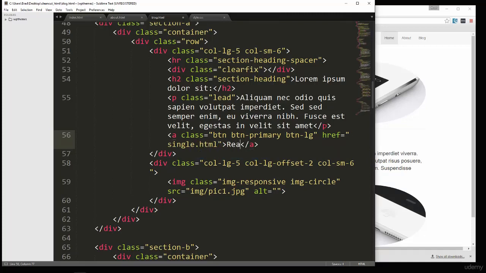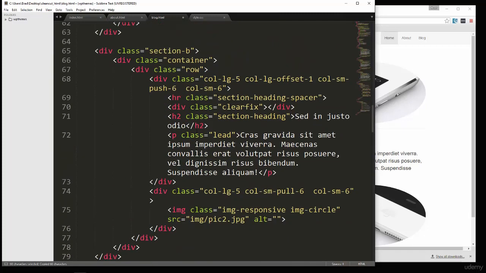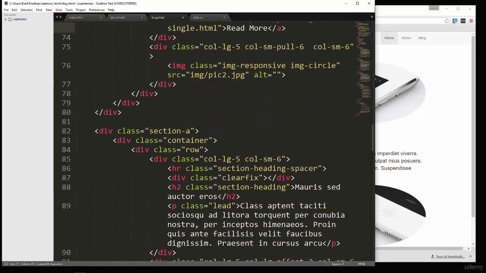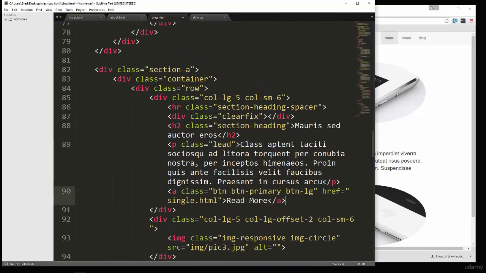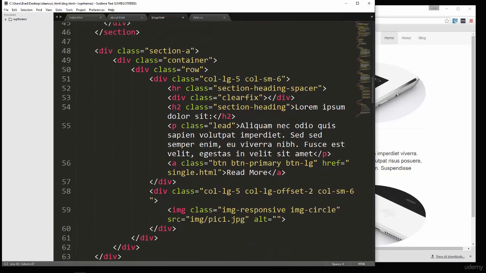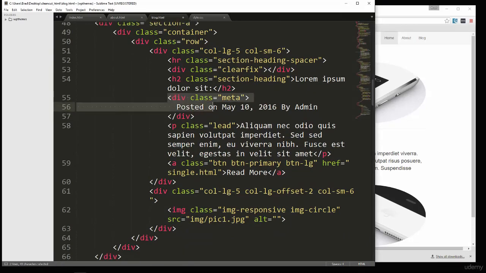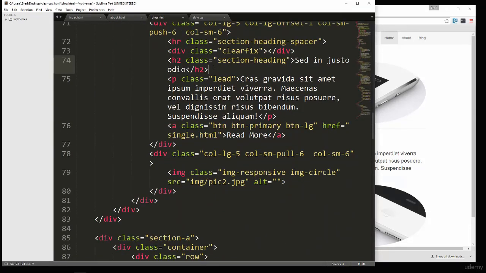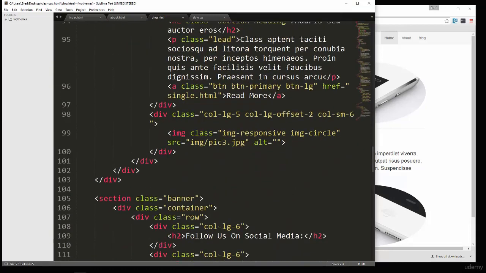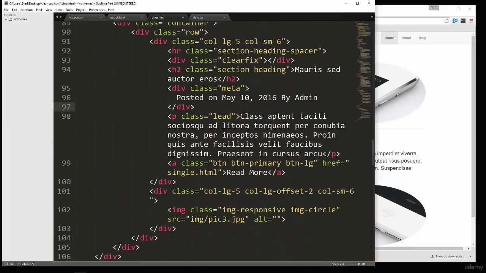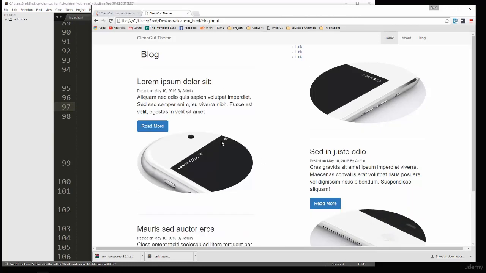Okay, and that'll just say read more, and we're going to copy that, put that on each of these sections right under the paragraph. Okay, we're also going to need the meta info, so that's going to go under the H2, and I'll just paste that in. Okay, just a div with the class of meta. Alright, so that should be good for the blog page.